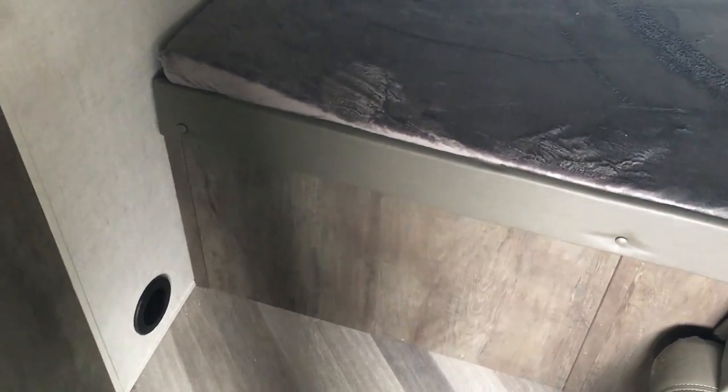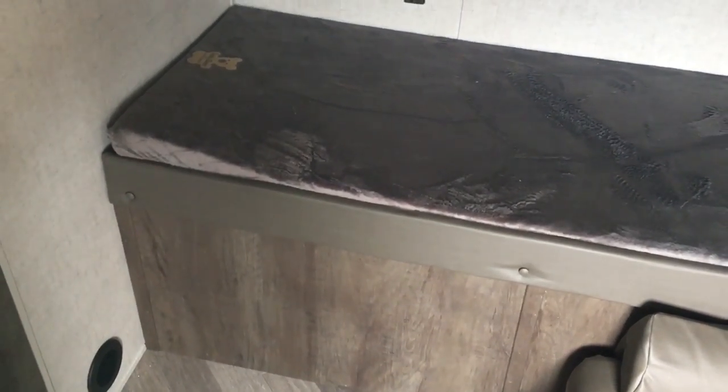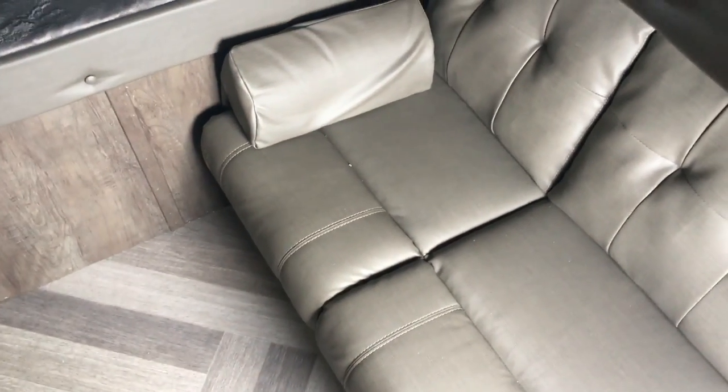There's an AC duct in the roof and another window as well. All in all, for a pretty compact little bunk room, it does everything it needs to — good storage, you can sleep a lot of people back here, and it's got daytime seating capacity for a rainy day. The best part, in my opinion, is that you actually have a solid door, so mom and dad can have the living room to themselves and send the kids to their room.